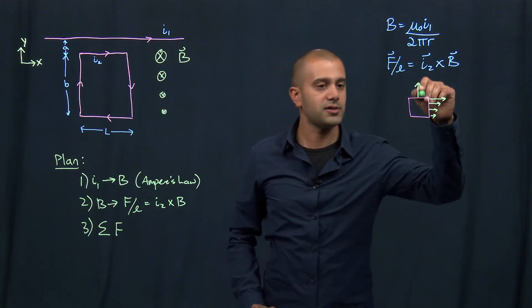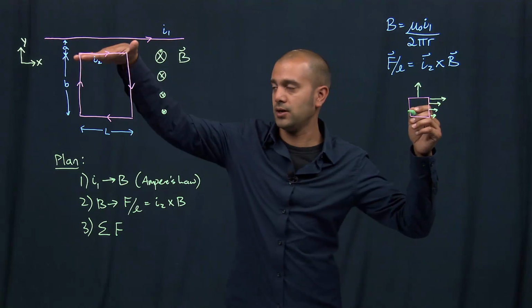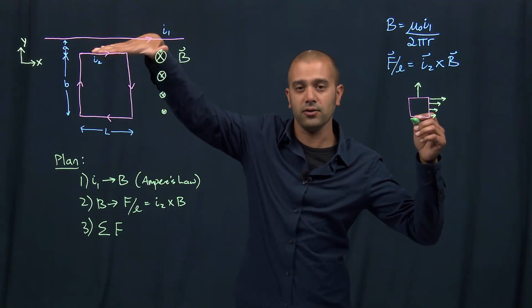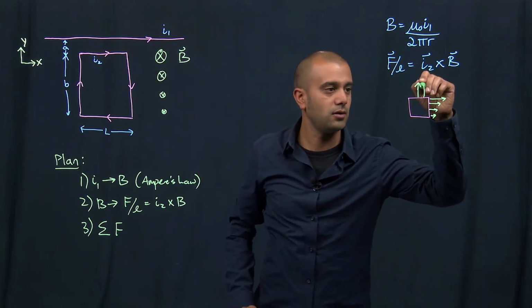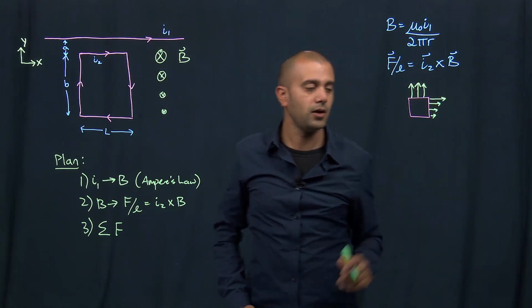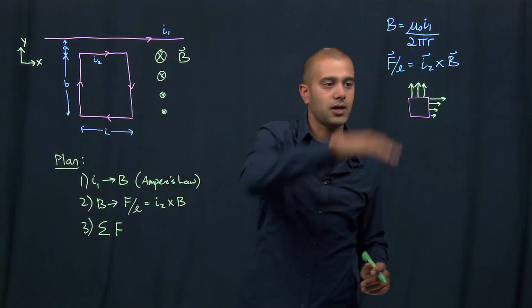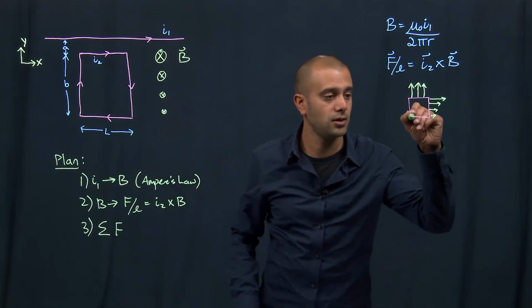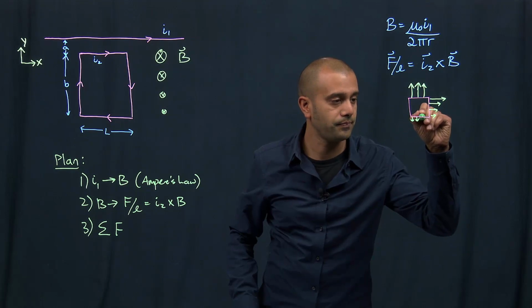Okay. On the top, however, they're all the same because the wire is the same distance from the first wire, so the field value is the same everywhere there. So you have the same force. Now on the bottom, we have a similar thing to on the top, except now that we're further away from the top wire, the field is diminished, so the force has to be less, and it points down.